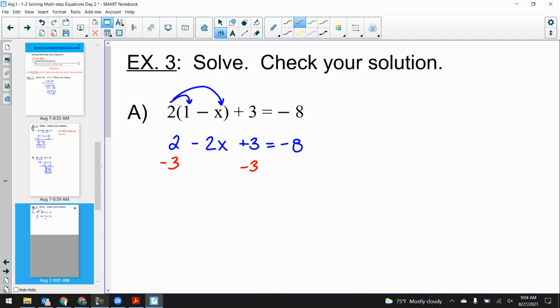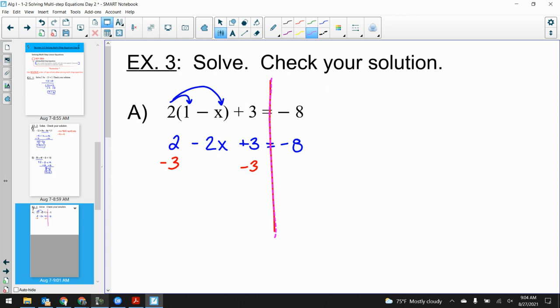I put it in red because it's wrong. Well, remember that I could have put this dotted line here, this dotted line there, and I know whatever I do to one side, I have to do to the other side. Does that make sense? I should put a negative 3 over here if I truly wanted this equation to balance. This equation is unbalanced. I subtracted a total of 6 on this side. It didn't subtract anything from the right side.